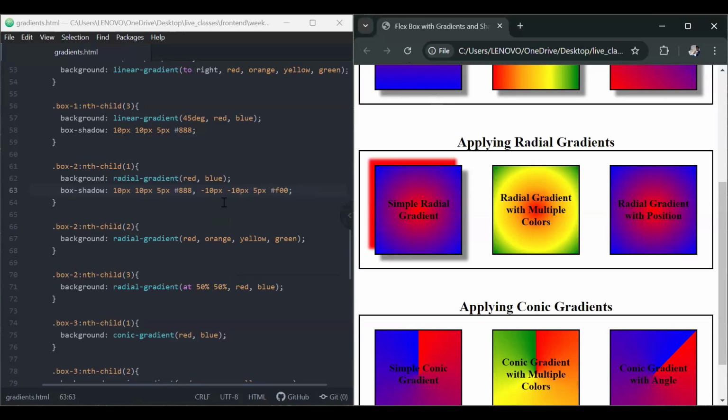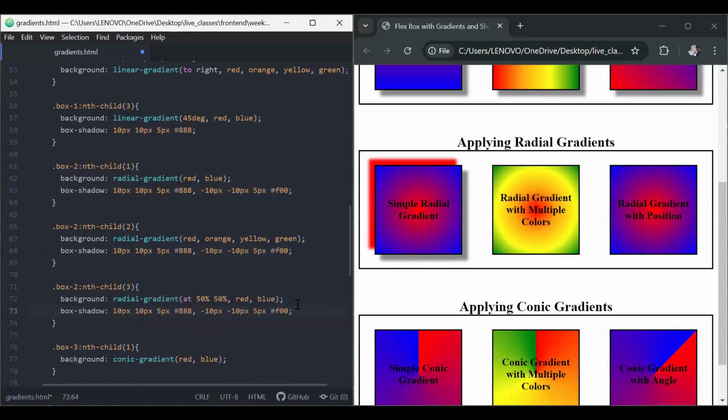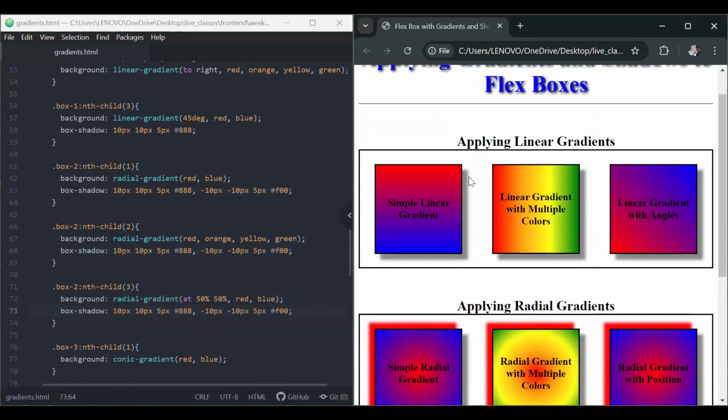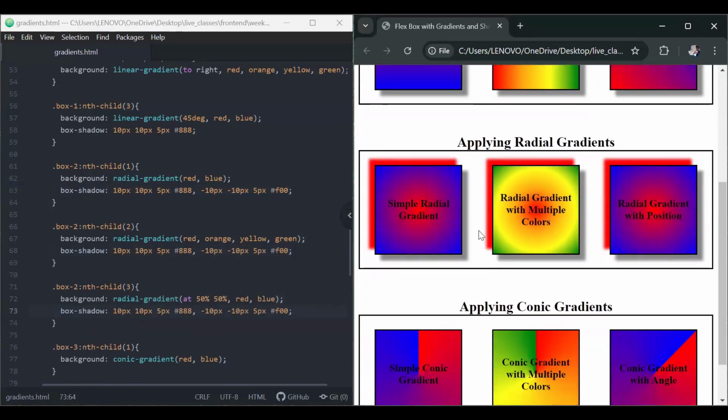Now you see that using the negative value, we got the opposite direction of our shadow. I can repeat this for the rest of the boxes. Save, and we have the creative shadow effects on our containers.